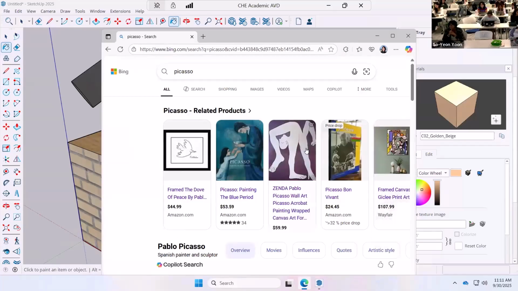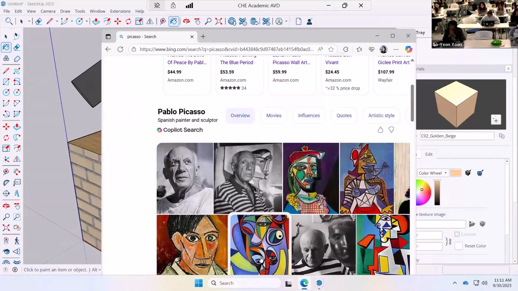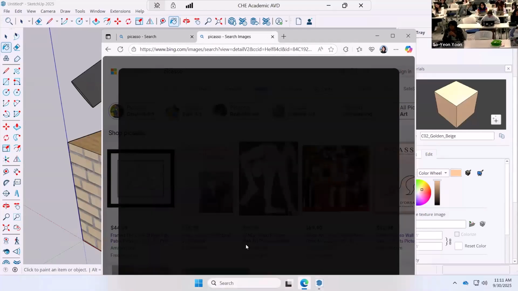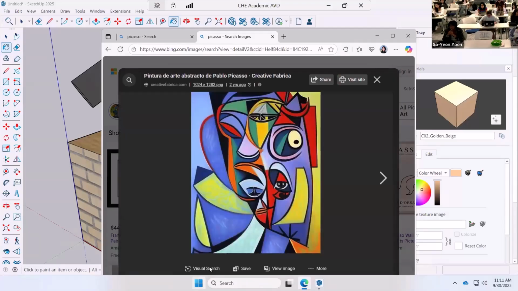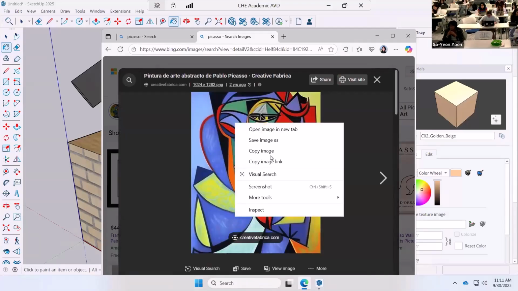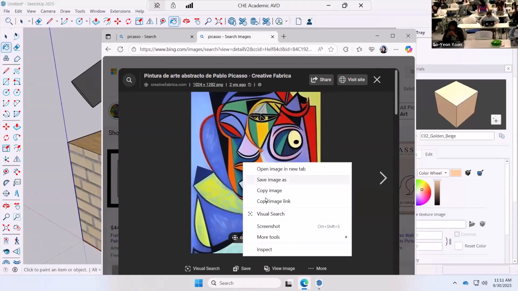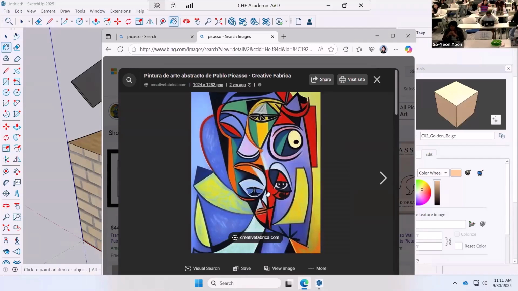How about any picture? And can I copy? Copy image, okay.